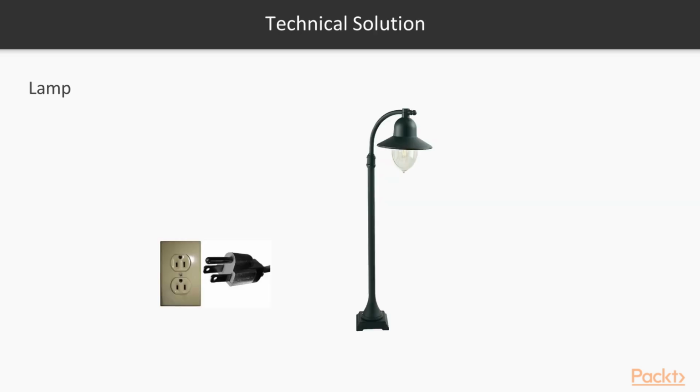Now let's take this example. So let's say you have a lamp and you have a power cord and then you have a socket. So the cord goes into the socket and you have an on and off switch which you use to operate the lamp. Pretty straightforward. Everybody has a lamp at home. Now how can we make this into an IoT enabled lamp? Or in other words, how can we deduce a small IoT use case from this normal usage of a lamp.